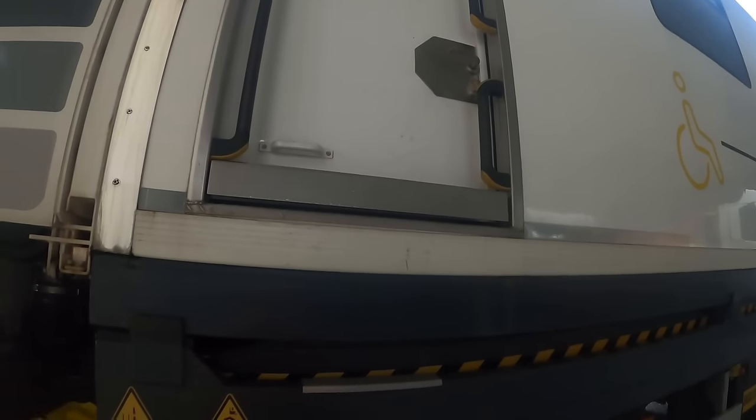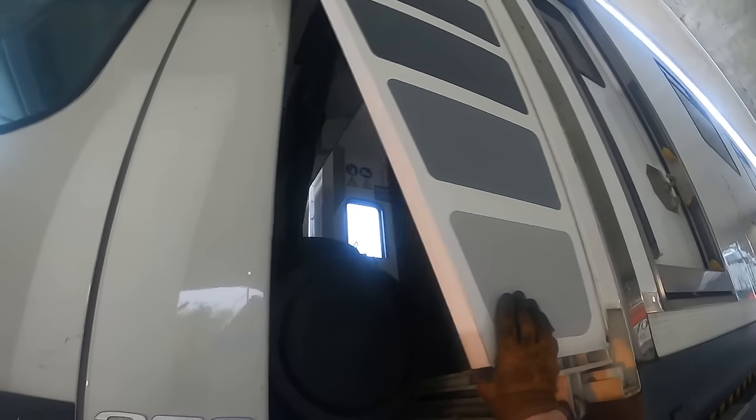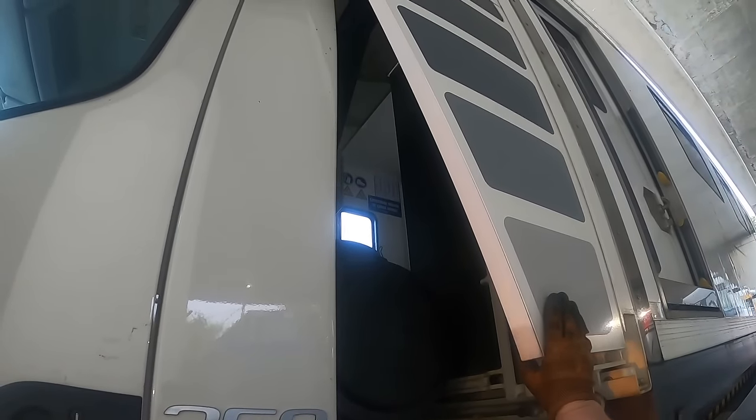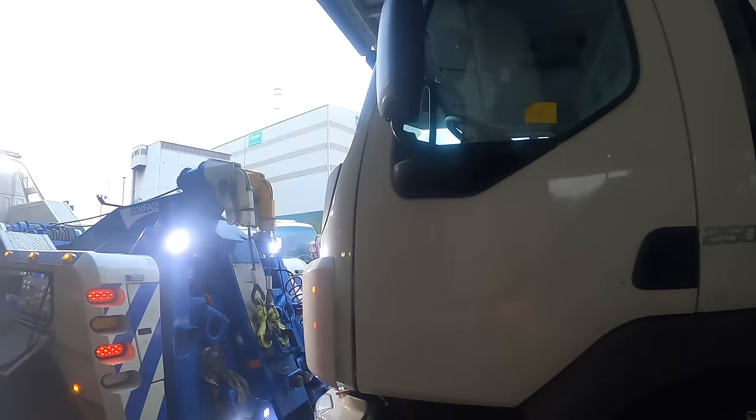I won't unlock it as you've got the keys. I haven't got the key for that anyway to show you inside, but you might be able to see a little bit from outside here. It's all more in Spanish. Yeah, so it's quite a weighty vehicle, this.